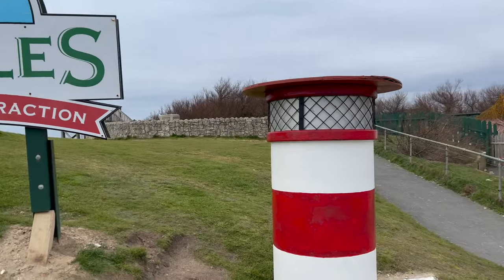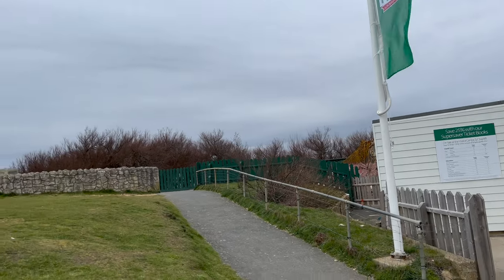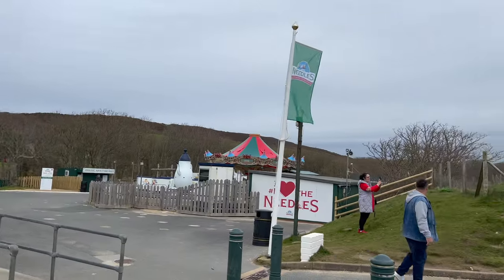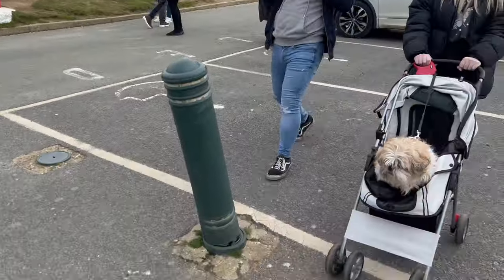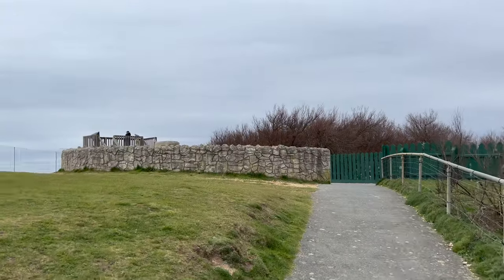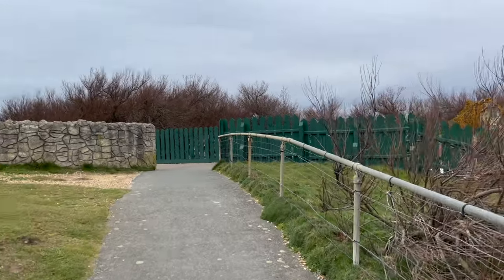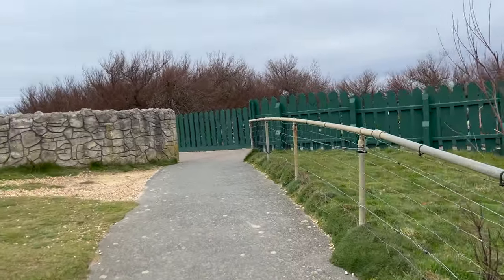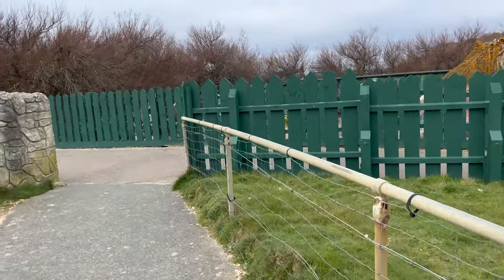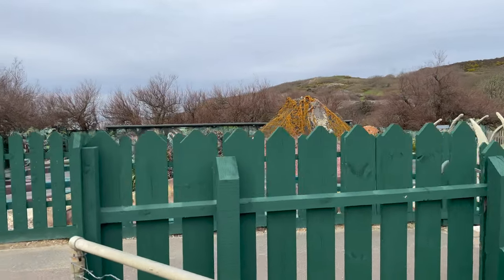So the iconic Needles — we've come to see them. Little Harley's in his pushchair. We're going to go to this little lookout point and see the edge of the cliff and the cable car, which we're not going to go on. If my memory serves me right, you can walk down some steps down there, but we're going to have a look first and see how we feel about that.